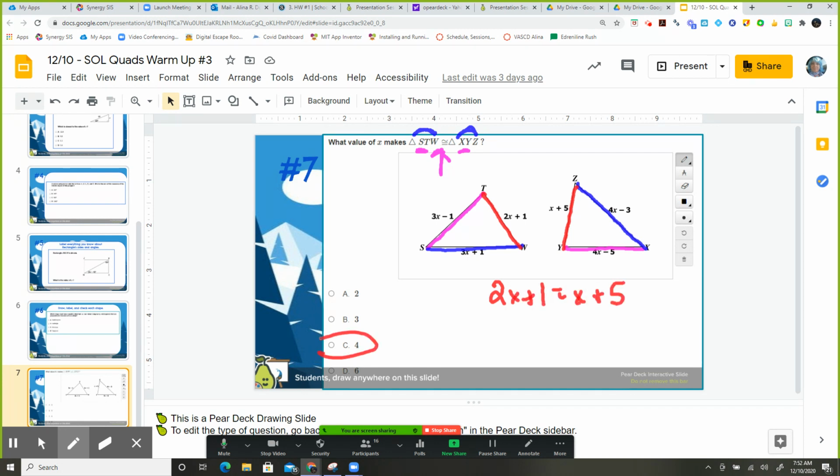So you can do any of these. You can do the red equation. You can do the pink equation. Or you can do the blue equation. Any and all of those are going to give you the exact same answer as long as the question is written correctly. Okay? But the tricky part here is to look at the key.